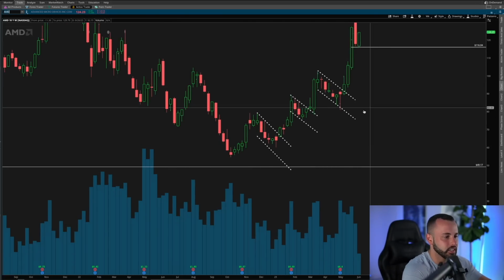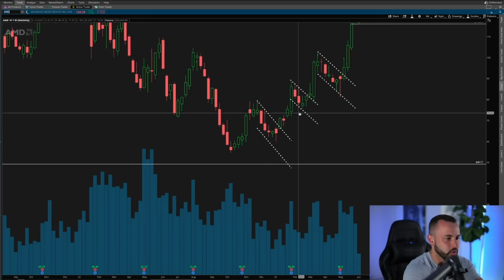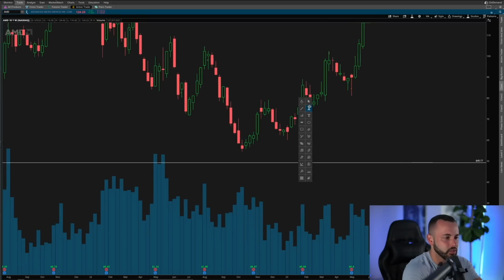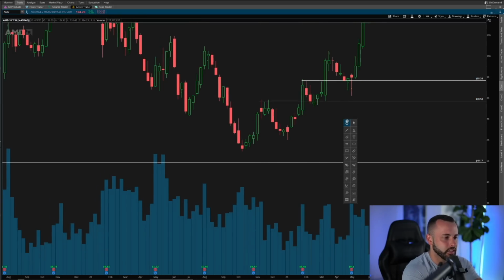So we can see right here, we had a big breakout, we had a pullback into a bull flag, and a breakout. Now I'm going to zoom in a little bit closer so I can show you the actual break and retest levels here before I actually show you the bull flag. So we have a previous high right here, right? And we have a previous high right here. What we can see here is that we have previous highs that turned into support, right? So right here, previous high, right here.